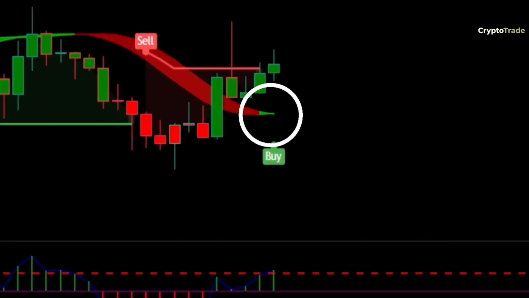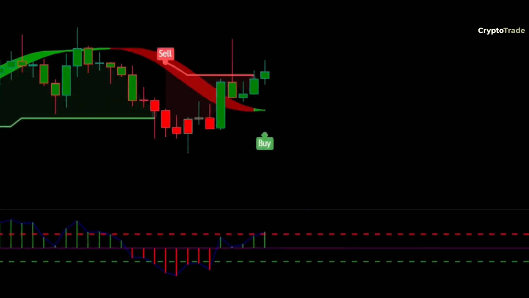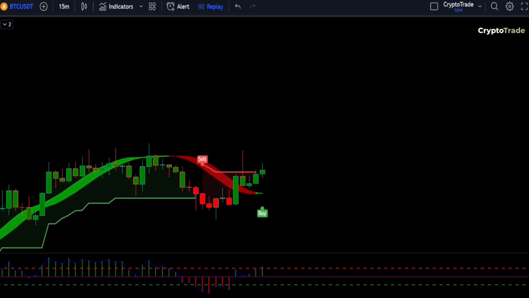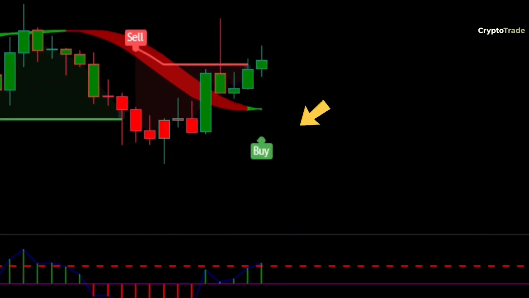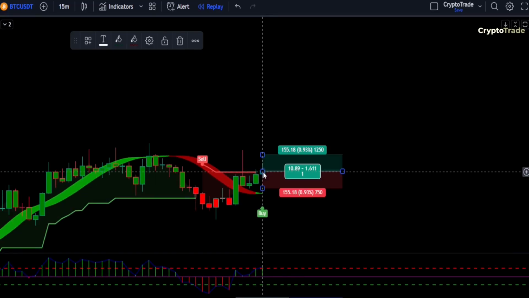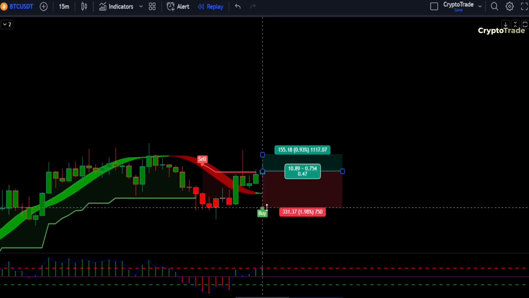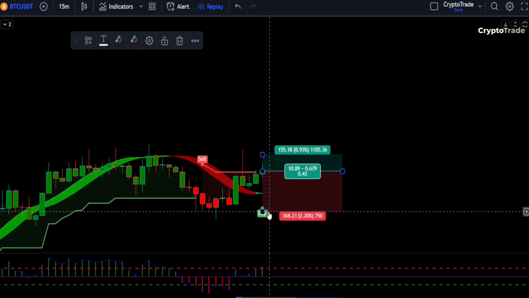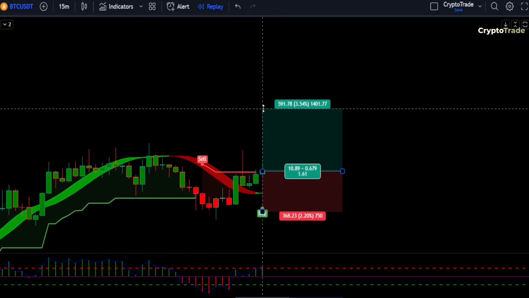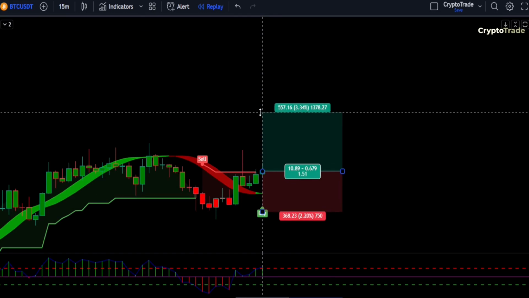Whole suite indicator is green. RSI HISTOALERT indicator is green and above the red dotted line. Wait for a buy signal from SUPERTREND indicator. As these conditions are met, place a buy order at the closing of the green candle. Place the stop loss below the SUPERTREND indicator green line. The risk to reward ratio will be set to 1 to 1.5.